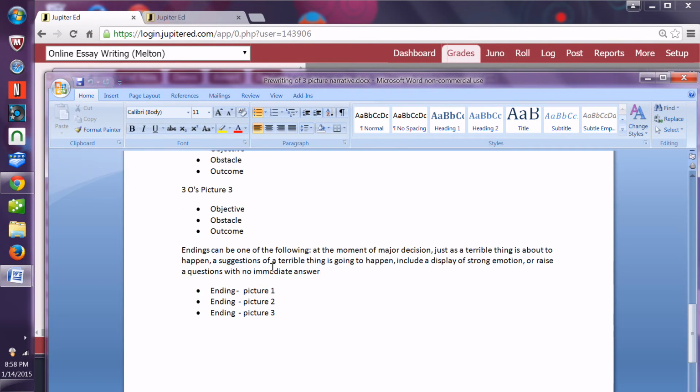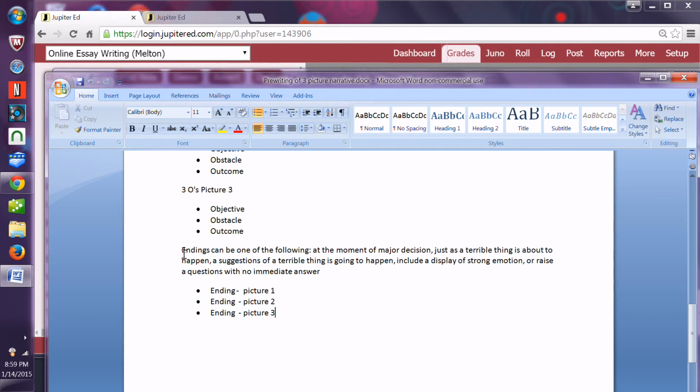And then your endings. So with 3 pictures, we're going to have 3 chapters. And a chapter changes anytime we change characters, point of view, or we change locations, which is what we're doing with our pictures. You're pretty much changing the location. Or it becomes day or night, and that's a good way to end a chapter also. So you're going to come up with an ending.